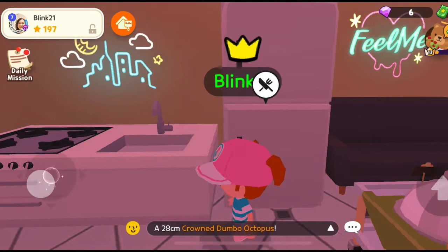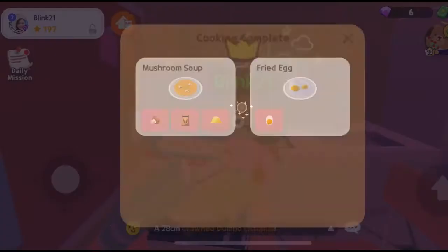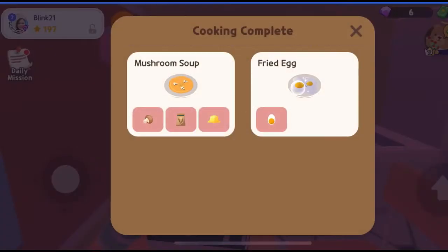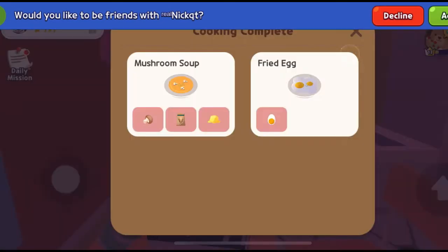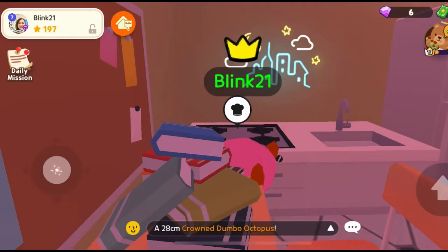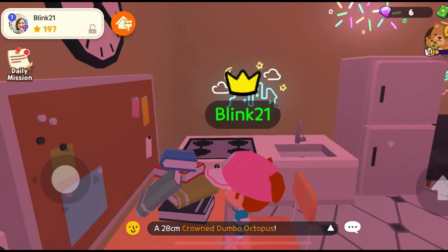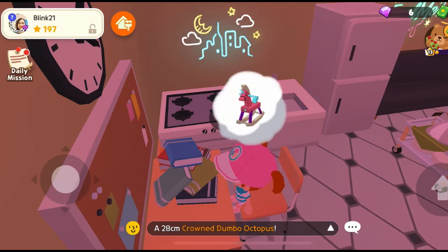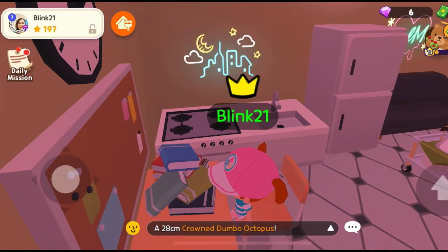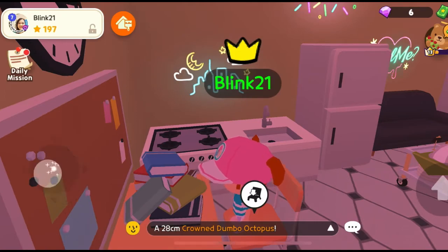Oh, it might be a tiny house, but she's comfortable here, don't you think? And there's a faucet. She can wash her hands, always wash, and wear a mask, especially during COVID times. There, do you want to cook, Blink? If she cooks, she will actually pay $3 or even more. And so she decided not to. Anyway, she has lots of food inside the ref and she's not hungry at this point. So she went to sit down in front of the table with lots of books to read. Look at that. And she has a board.